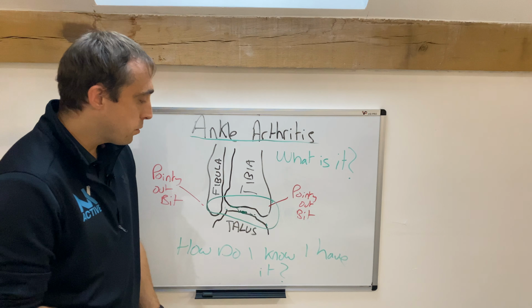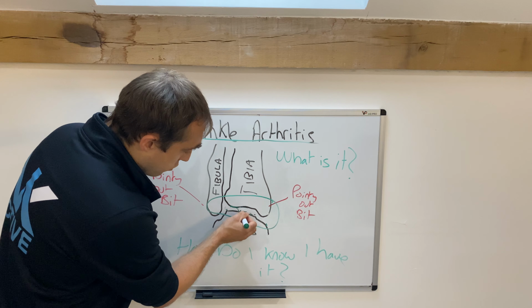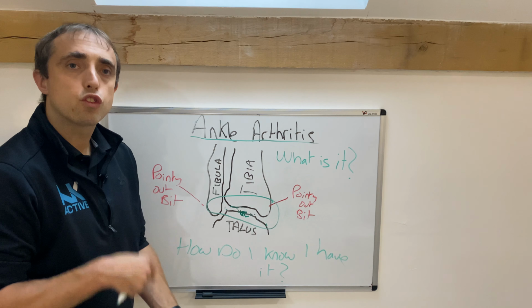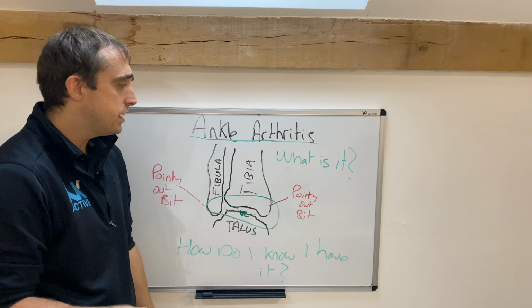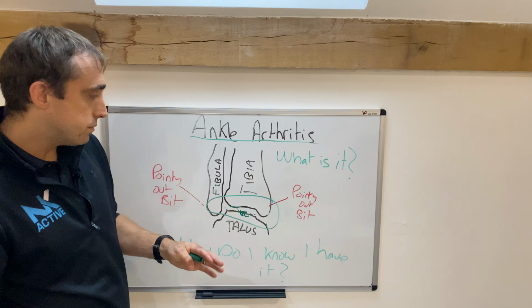If anyone's had an OCD or an osteochondral defect, sometimes you may have had surgery and they've tried what they call microfracturing. So I'm going off topic here, but sorry. That's where they drill little holes into the bone to try and make it bleed, to try and stimulate the body to do that healing process. It's also commonly done further up in the knee as well.